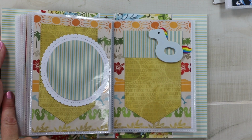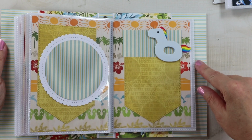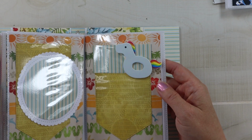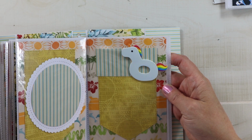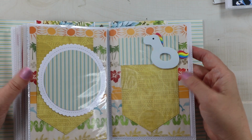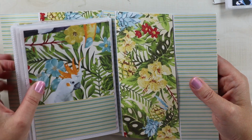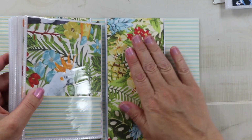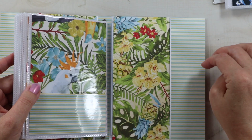You can see it here on the pockets, and then as my layering elements as well. This pool floaty is super cute. I feel like I've seen this on some of the YouTubers' videos with the unicorn and the rainbow tail and mane. I'm pretty sure I've seen that on a video. Anyway, so this is the last page, and on my first and last pages, I coordinated my pattern paper with the base that would be in this pocket so that it all sort of works together.